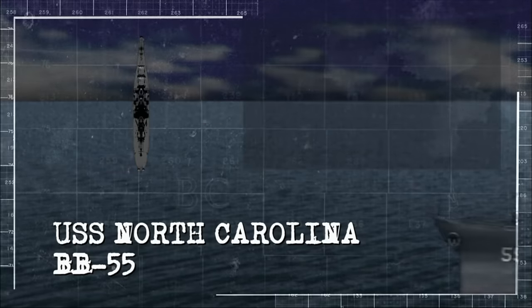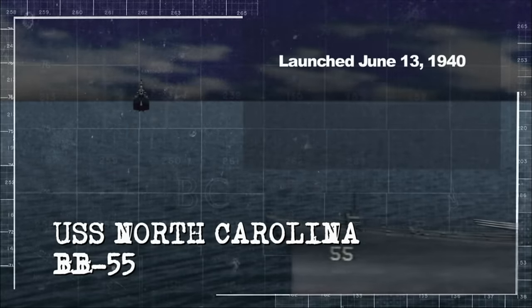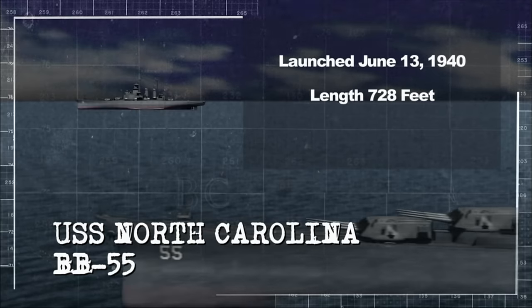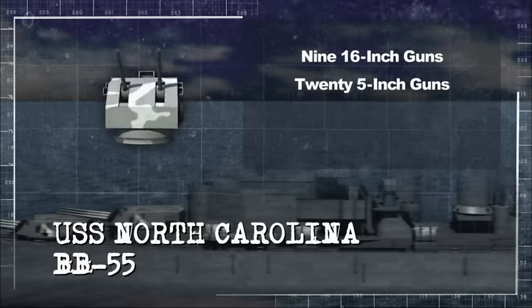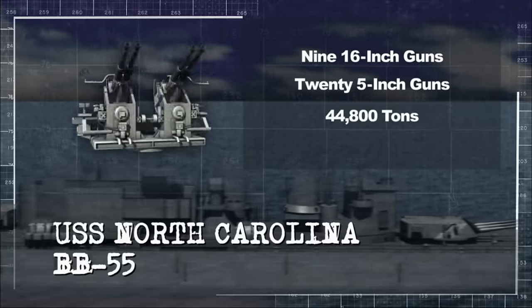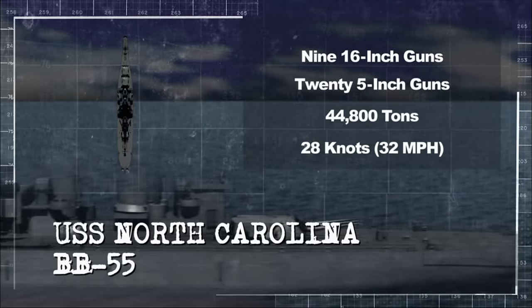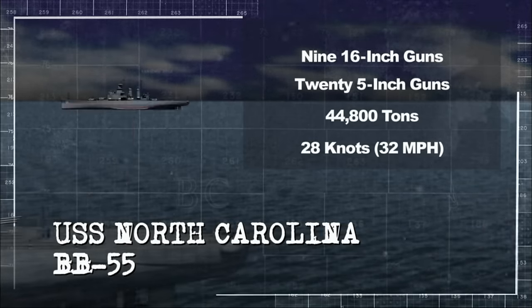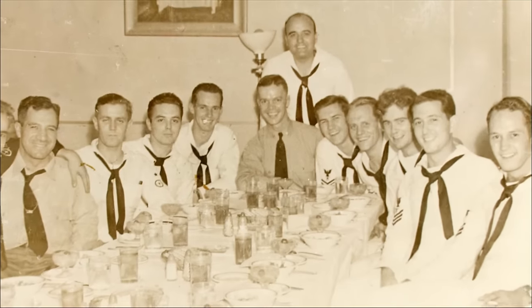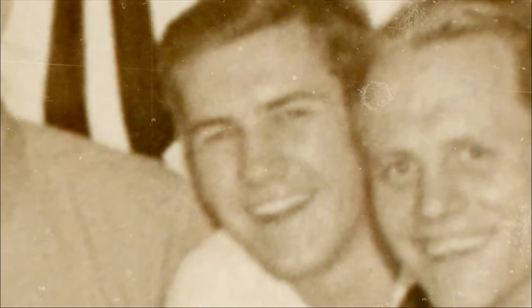USS North Carolina is an offensive and defensive powerhouse, combining anti-aircraft defense with massive shore bombardment capabilities. She has nine 16-inch guns and twenty-five 5-inch .38s, backed up with a score of automatic anti-aircraft guns. With a cruising speed of nearly 30 knots, she's perfect protection for the Big E. Fire controlman Harold Smith and his shipmates aboard North Carolina are looking for action. We were very eager — a cocky ship, well-trained. The whole crew couldn't wait to get going.